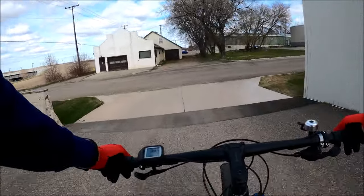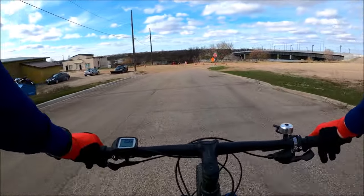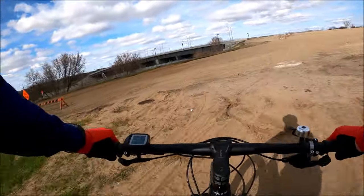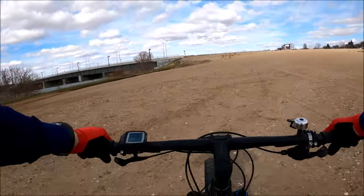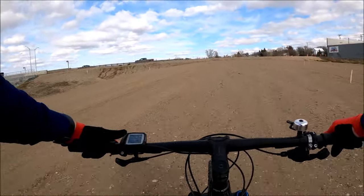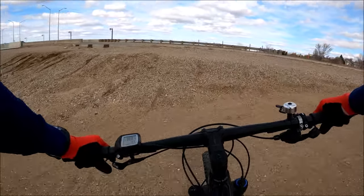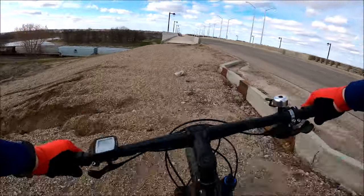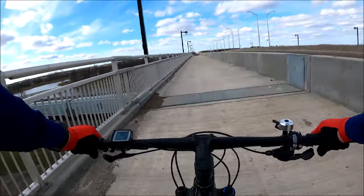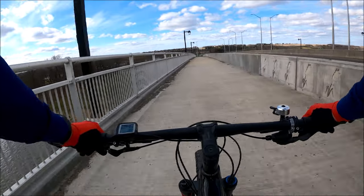So the power unit's down here telling us our speed, how much battery is left. Right now it's off. It is crazy windy, so hopefully you can hear me. And we'll give it a go. It does have a few modes: eco, touring, e-mountain bike, and turbo. I will probably run the whole thing in e-mountain bike.